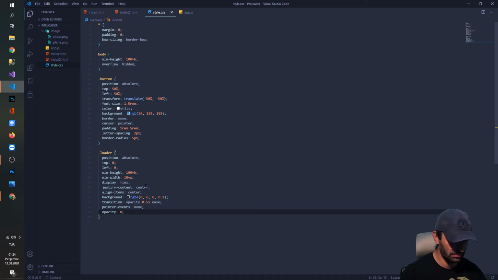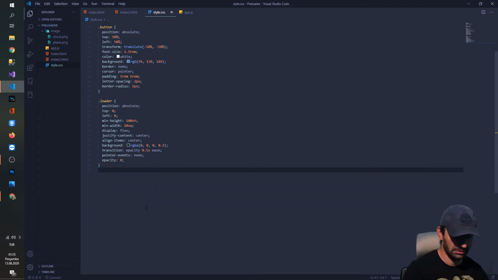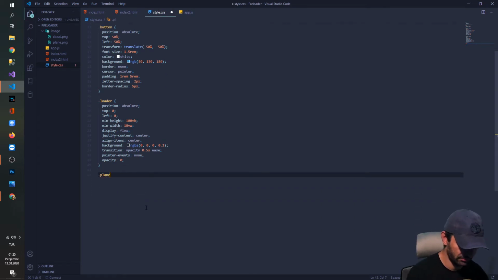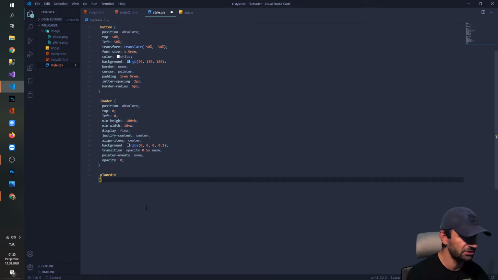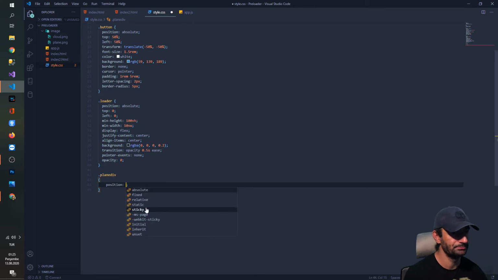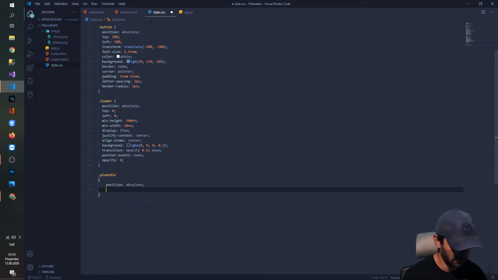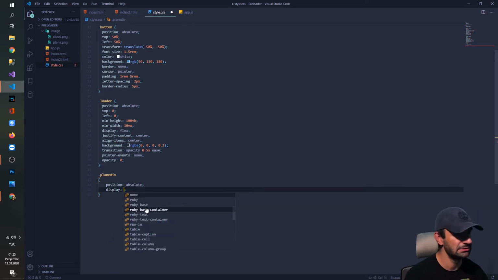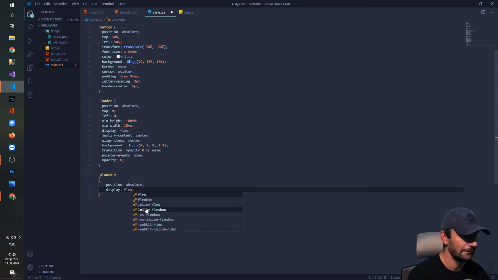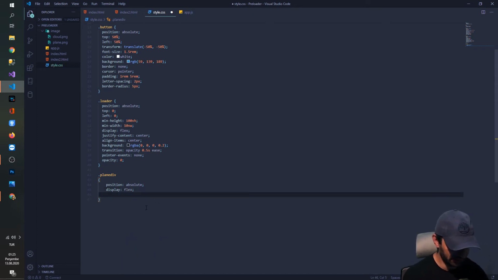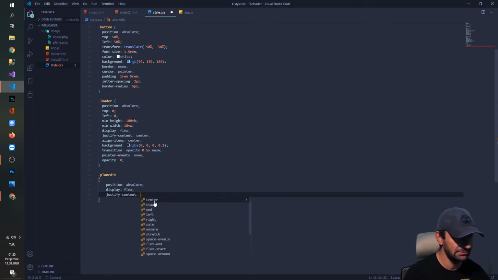For now, let's style the plane div. Position will be again absolute. Display will be flex. Justify content center, the basics again. I don't want anything else to be happening here.